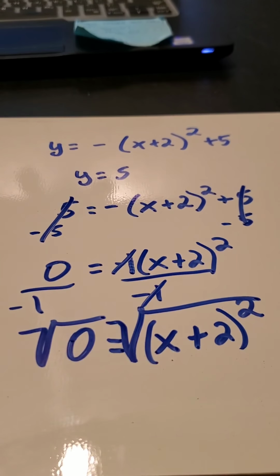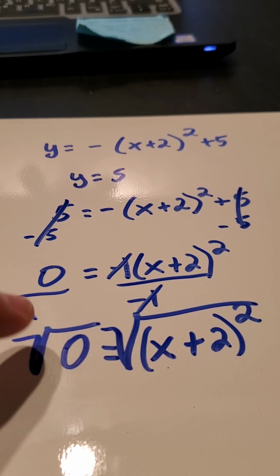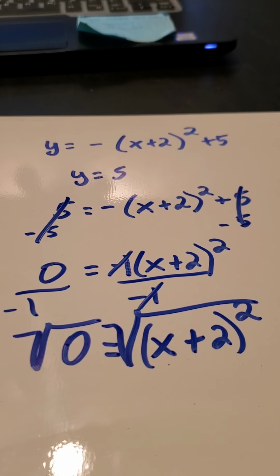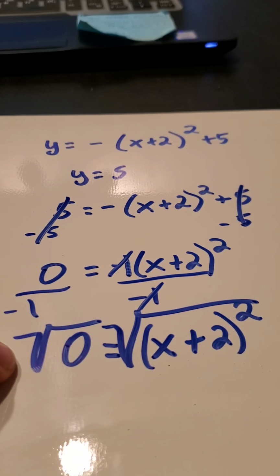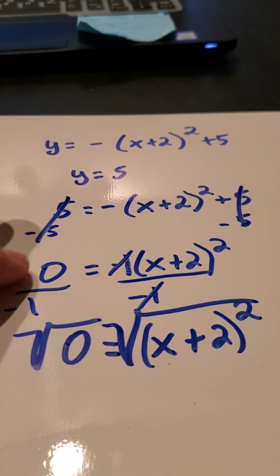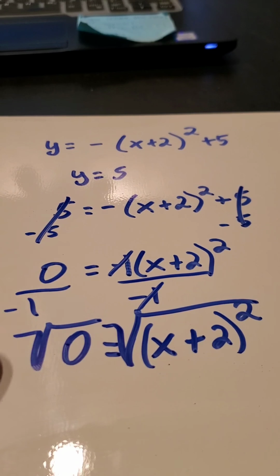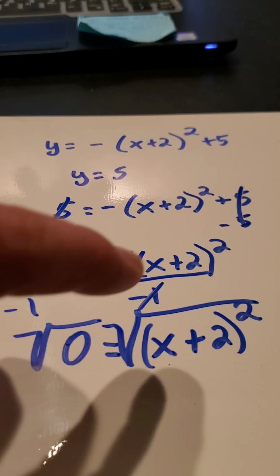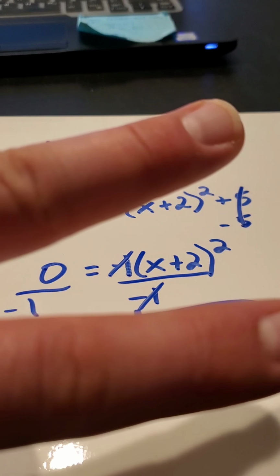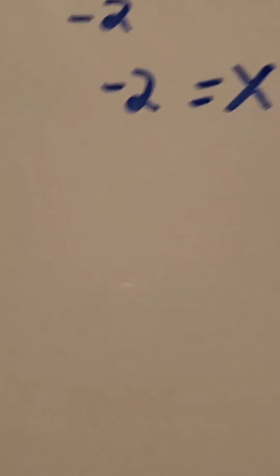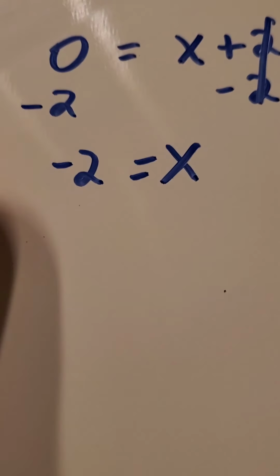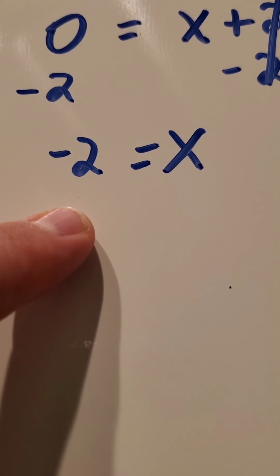Now, part of the reason that happened is because everything was equal to 0 here. It is possible to have a constant over on this side, and that'd be okay if we had that. It typically means if there's something other than 0 over here, you're still going to end up with 2 solutions. So be careful there. We could still solve this if there was a number over here that wasn't 0. But when we take the square root of any number, we usually get 2 answers, a positive and a minus. There is no positive and minus of 0. That's why here we ended up with just one answer, x equals negative 2.